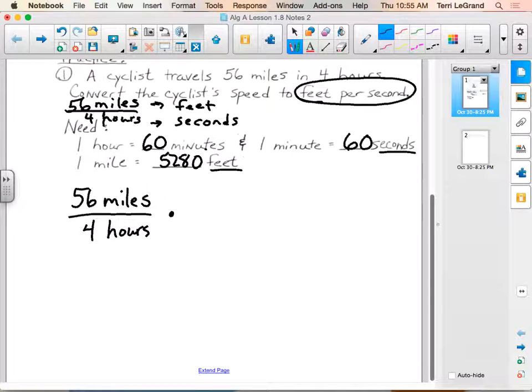Okay, let's do distance. So if we're going to get rid of the miles and get them to be feet, we need the miles to cancel out. Right now, all we're worried about are the labels canceling away. So if miles are upstairs, to get them to cancel, in the conversion factor, in the multiplication, where do the miles need to be? Downstairs. So we're going to put our 1 mile downstairs, which means that the mile is downstairs, the other part of the conversion factor has to go upstairs.